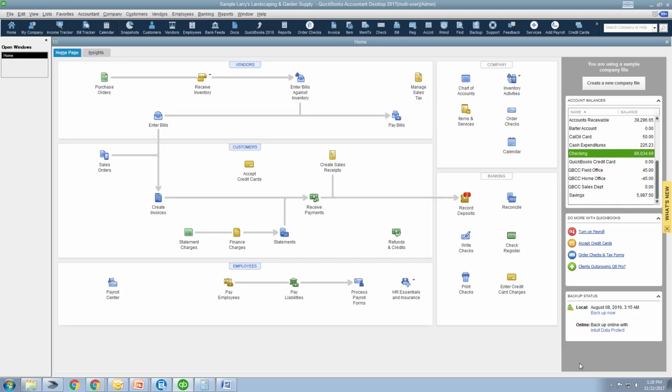Now QuickBooks makes the mechanics of writing checks easy. Simple as it is though, a lot can go wrong if you issue a check from the wrong screen. So if you're paying employees through this Write Checks icon, not good. If you classify a check incorrectly or you skip a step, things could go wrong. If you're new to check writing in QuickBooks or are confused about any of the attributes of writing checks in QuickBooks, please don't hesitate to contact the office to set up a one-on-one learning session where we can go through your questions and give you more background and knowledge of QuickBooks.